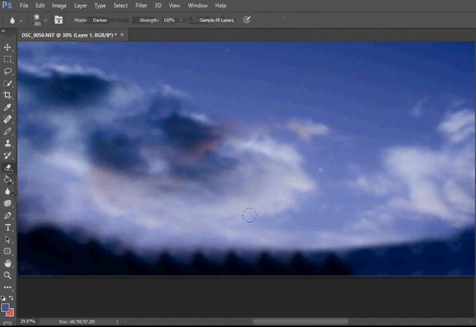Okay, this is the blur tool, which is very important. In case we mess up, and we do a lot of mess ups in Photoshop, to cover it up we use the blur tool. You see that this is a mess up. Let's consider it's a mess up. It looks like a mountain, but let's consider it's a mess up.